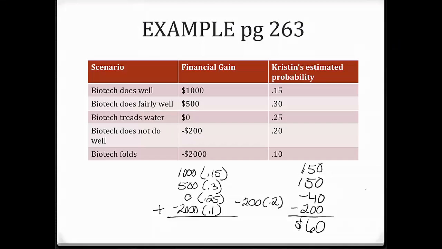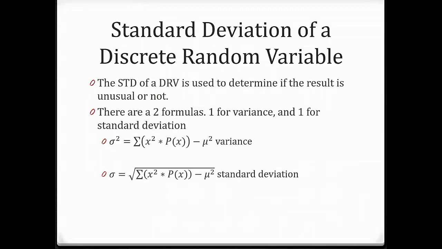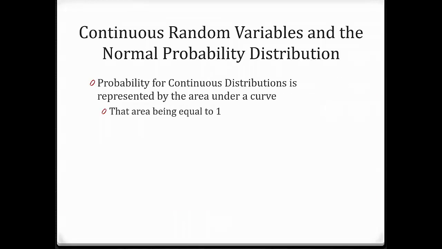Alright. So now that we've done that, let's get this. Alright, now we're going to quickly talk about the standard deviation of a discrete random variable. That is the sum of the probabilities minus the mean squared, and then you take the square root of that. I'm never going to ask you for that. Project 3 does not assess this. But when we're talking about mean, we have to talk about standard deviation. So if we wanted to find the standard deviation, we would take the expected value and then we would find the variance. We don't need to do that.